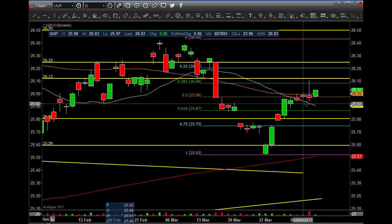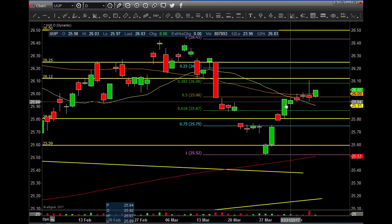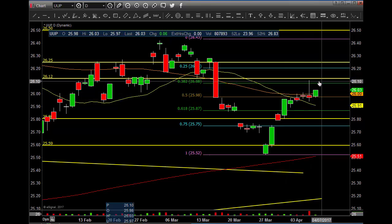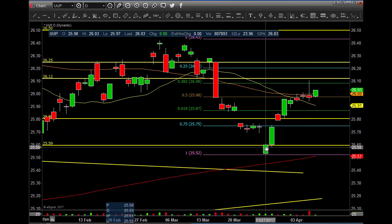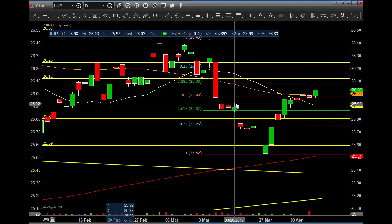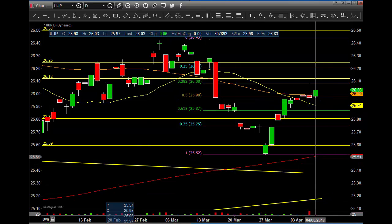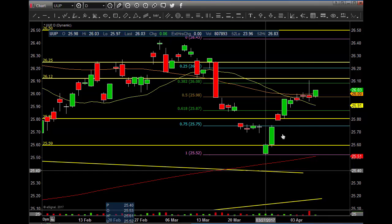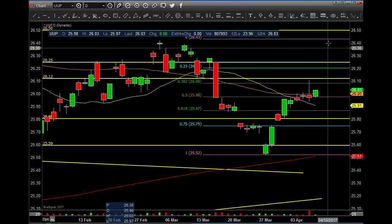I would have liked it to go across the MA here, the 20 MA, and then pop, but a little premature maybe. We're going to keep an eye on this one tomorrow and see if it continues up, but nothing wrong with this one. Nice fill the gap, get back up, and then boom, takes off. Again, they could pull the rug, and next thing you know, this is right to the 200 MA again, so just relax on this one. Let's see if we can get a couple more days on this pattern to see if it can move up.